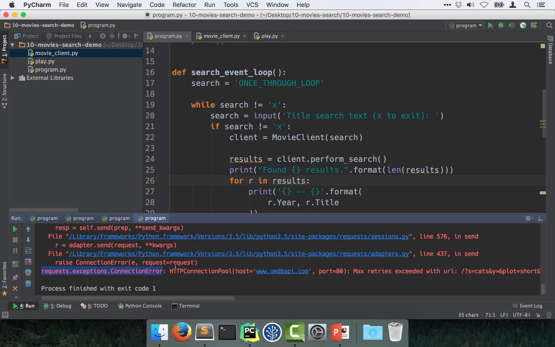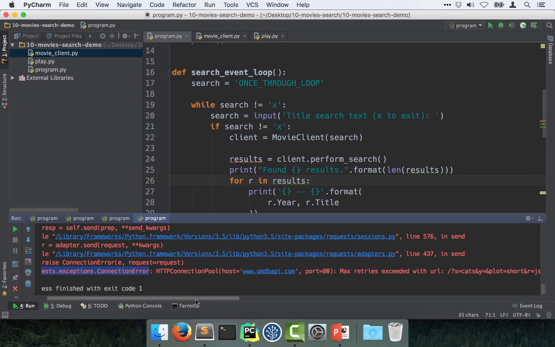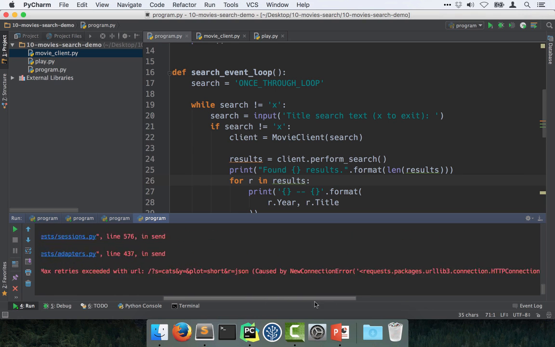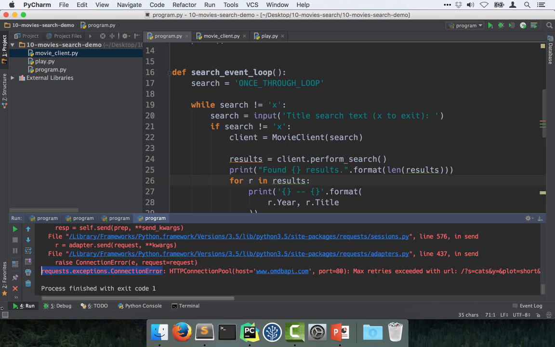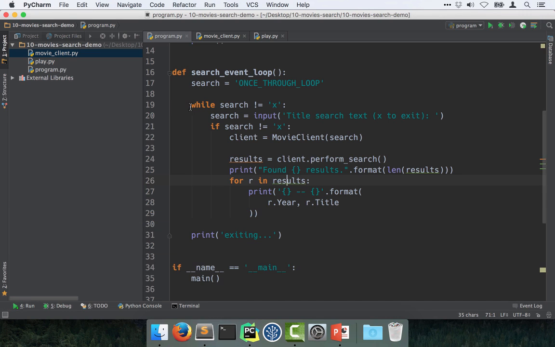We have a requests.exceptions.ConnectionError. The internal details are that the connection pool with these settings failed, and this was caused by a new connection error, which was caused by and so on. There's no network, okay? So what we need to do is write some code so that instead of doing this, it keeps going through this loop and says, hey, that didn't work so well. It looks like your network's down. If you turn it back on, we would be able to work again, yeah? So let's go do that next.